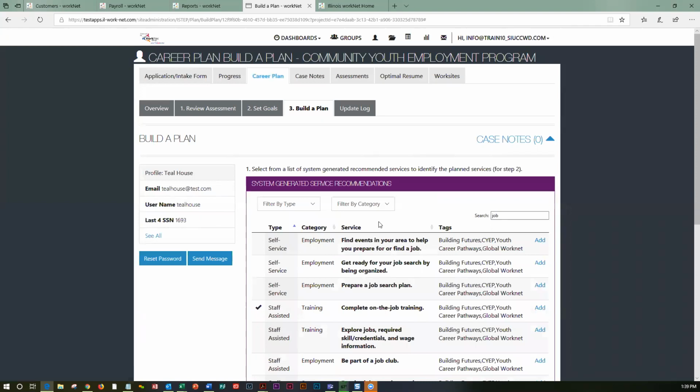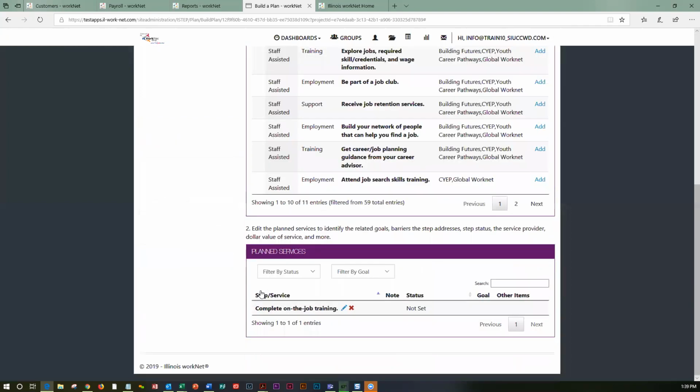Once you have that step added, it shows up in the bottom here. Now you may add other steps to get them some job skills, search tools, and employability skills, those things might be added as well. But this is the piece that we're going to be adding their employment to.